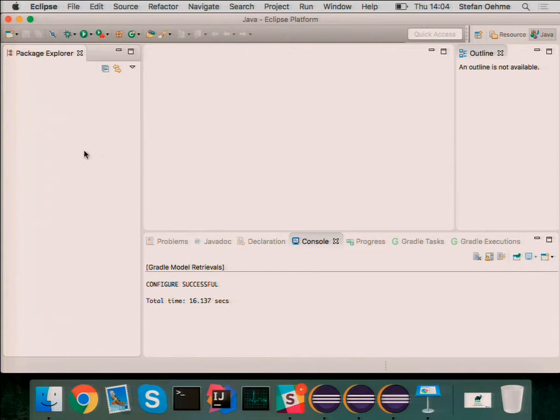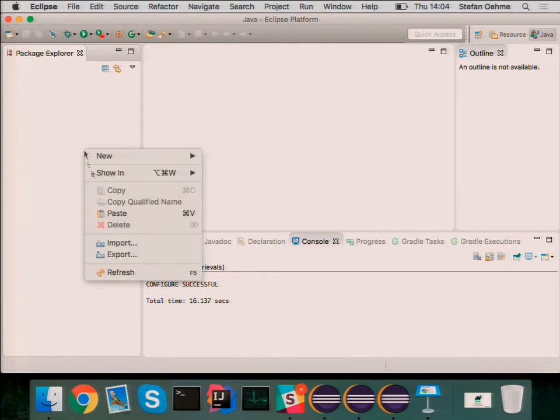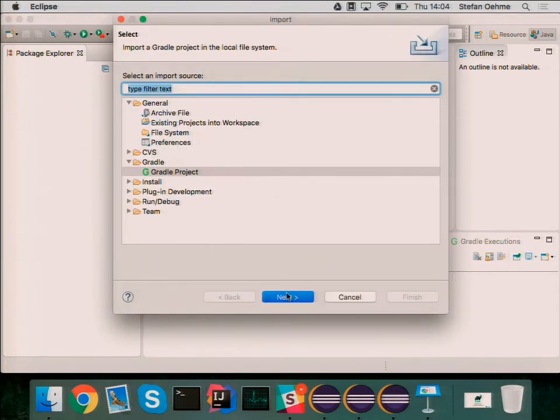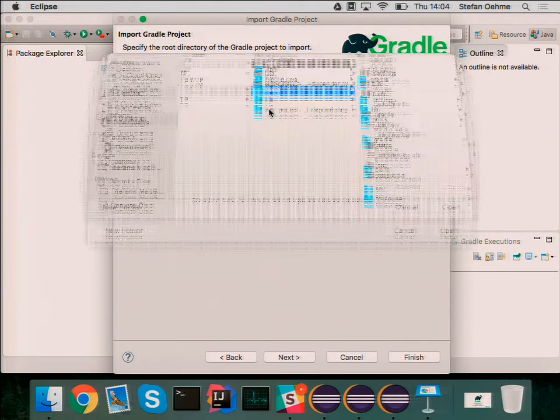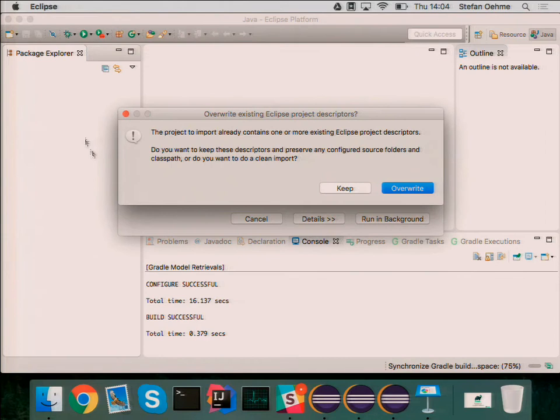So, let's start with the simplest thing that we all know, which is to import a very simple Hello World project that I've prepared here. The first thing you'll see is you now get this dialog telling you, hey, there's already a .project and .classpath file in here. What do you want me to do? Shall I keep whatever the user customized there, or shall I just wipe it all out and start from a clean slate? Because we have kind of a conflict here.